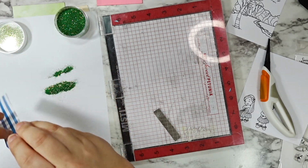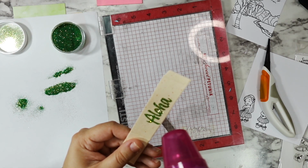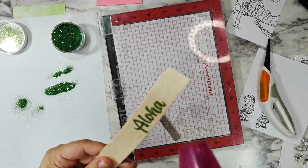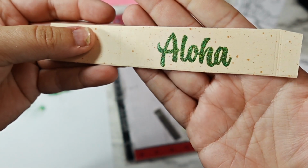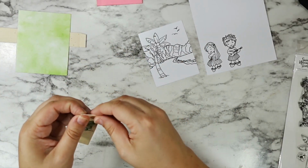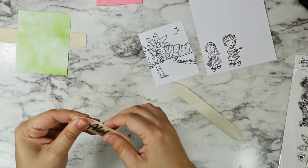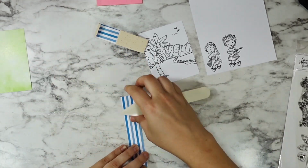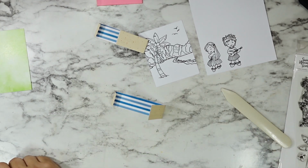This summer release is really fun too, because it has a fun mix of beachy, summer images, but also fairy tale ones. If you're not super into the beachy theme, or you're a little over summer already, since it's been a little saturated in the market, the fairy tale ones are beautiful for year-round use. I'm definitely going to put some of those to use in the fall for Halloween too, because the little princesses can be colored however you want. So I have to obviously make a pumpkin princess.